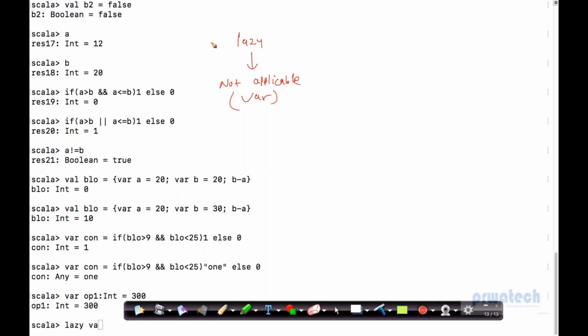So my performance where I'm using lazy cannot be affected similarly as it is affected with val, which is the concept of immutability. So lazy always works with the immutable concept, not with mutable. One thing to point out, if somebody asks you why it is not working: because this is mutable.